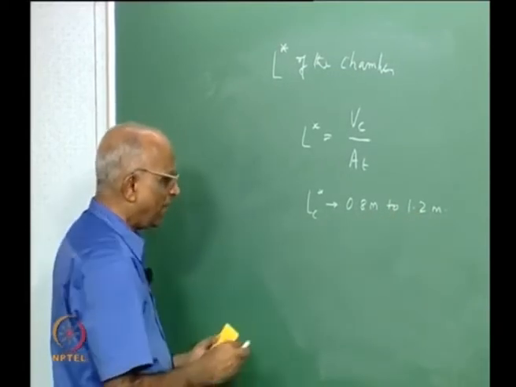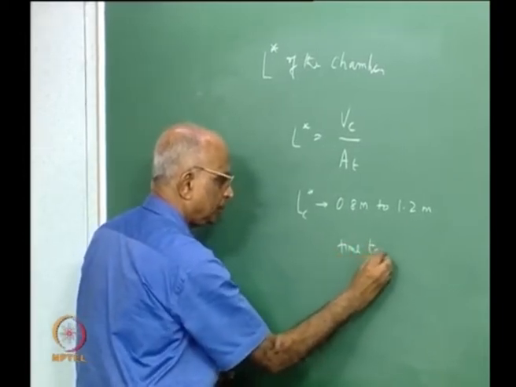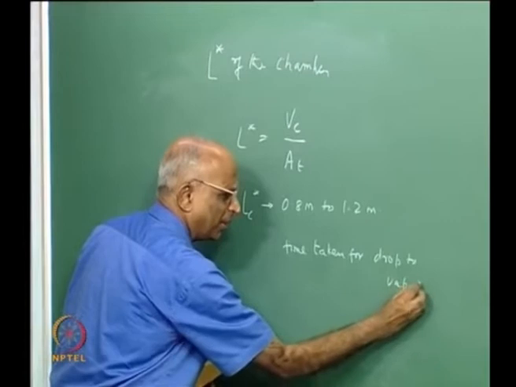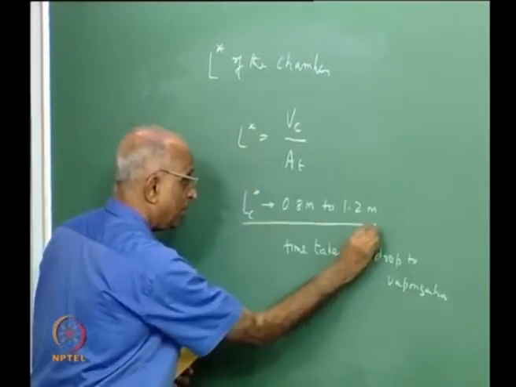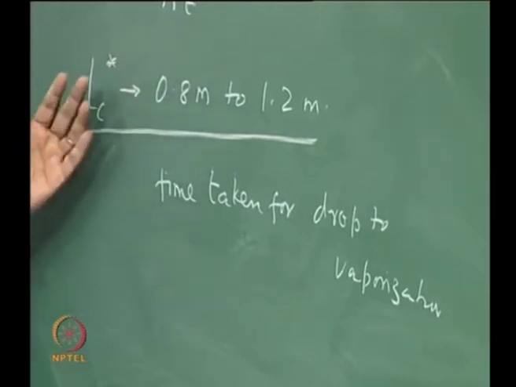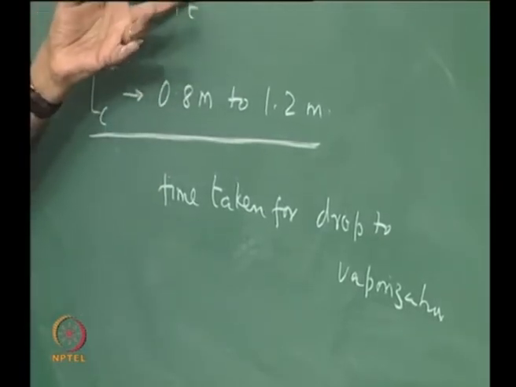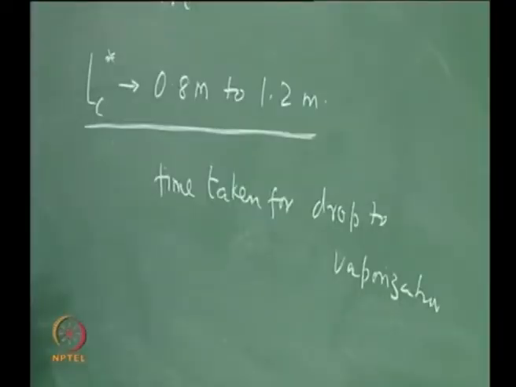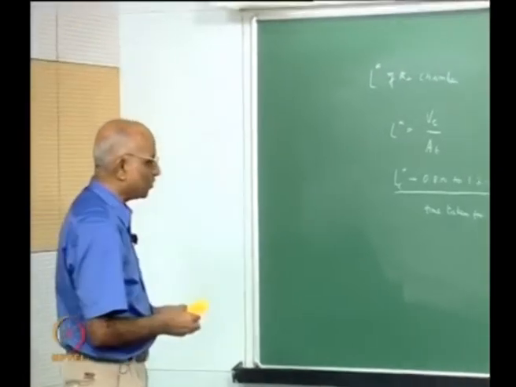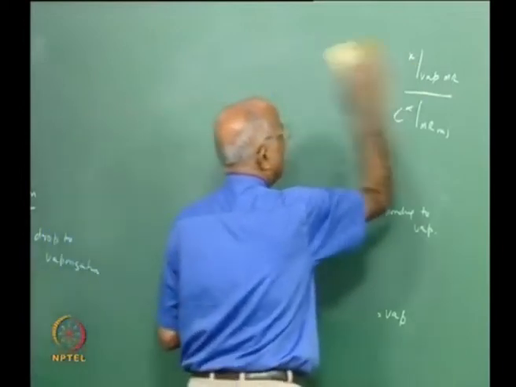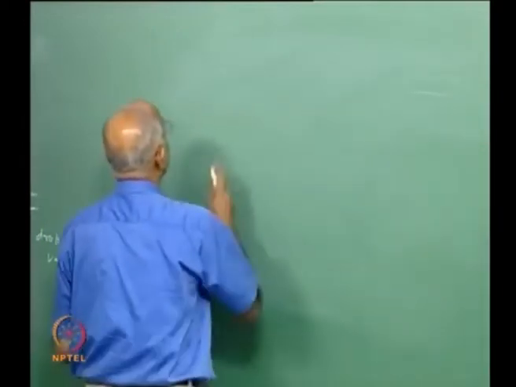Maybe we should really go back and find out the time taken for a drop to vaporize. I think that is more reasonable, right? But these are thumb rules and these are based on experience, and there is no way this could be wrong. And what is L star? L star tells me the distance taken for vaporization and combustion to be completed, and therefore this L star is given between these two values for it to be completed. An indication of residence time during which the combustion events could be completed. Therefore, let us do the last part, wherein we would also like to find out how do I estimate the time taken for burning to occur or time taken for evaporation to occur.